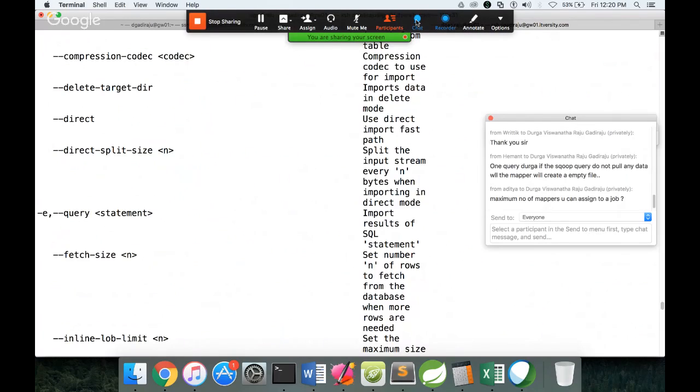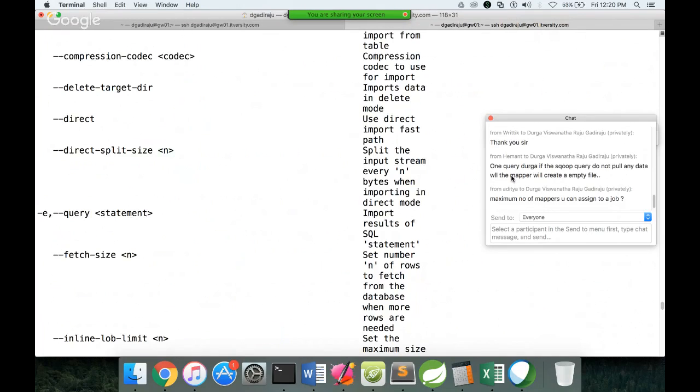So now the question is, you can assign as much as you want. It all depends upon the capacity. For that, you need to understand how the MapReduce jobs run, and then I will explain. I will be covering those a little bit later. So for now, to answer your question, you can assign any number of mappers, but there is a caveat to it.